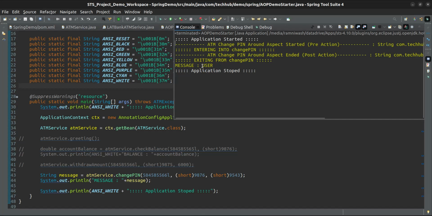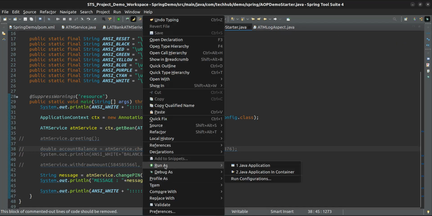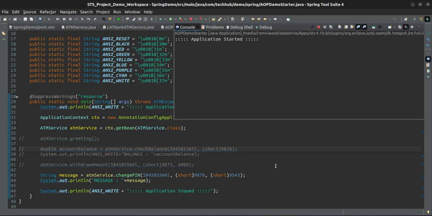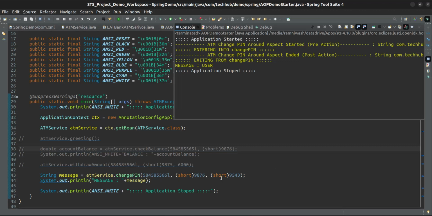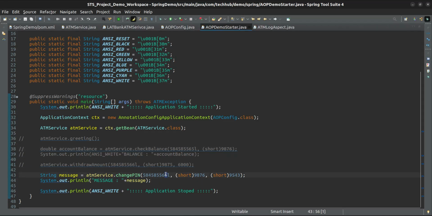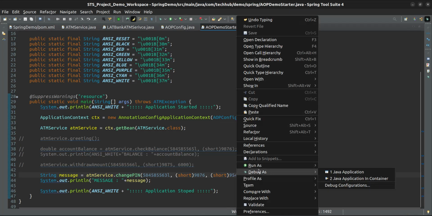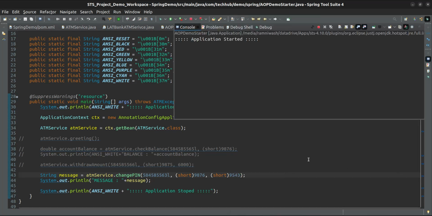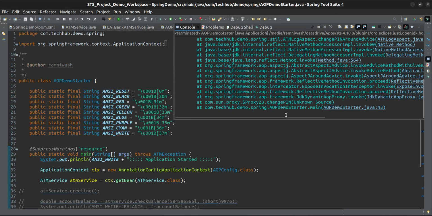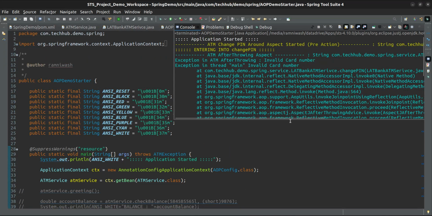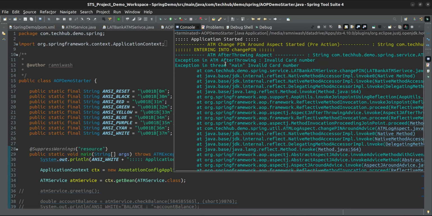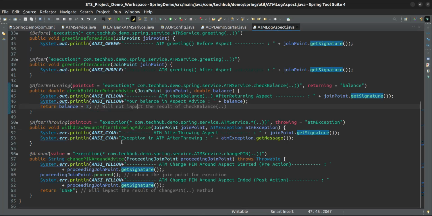This is around exiting. Okay, fine. And if it gives any error, like this one is not correct, after throwing invalid card number, it is coming to this aspect, after throwing aspect.